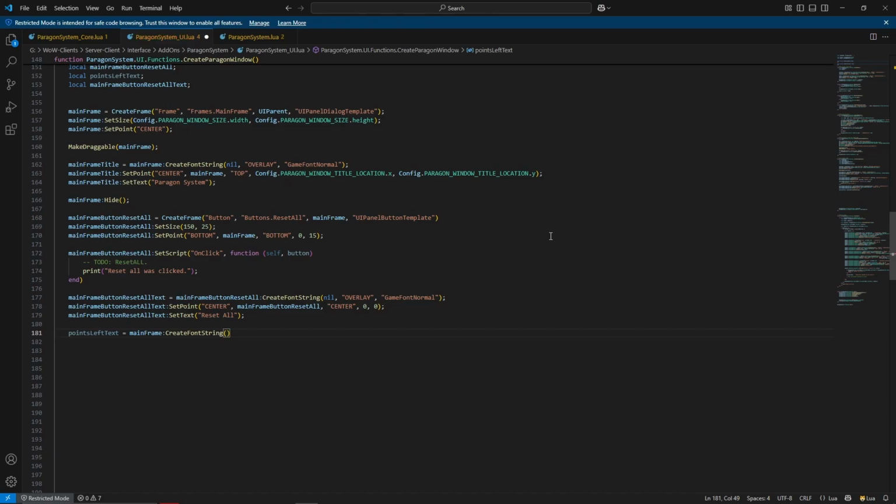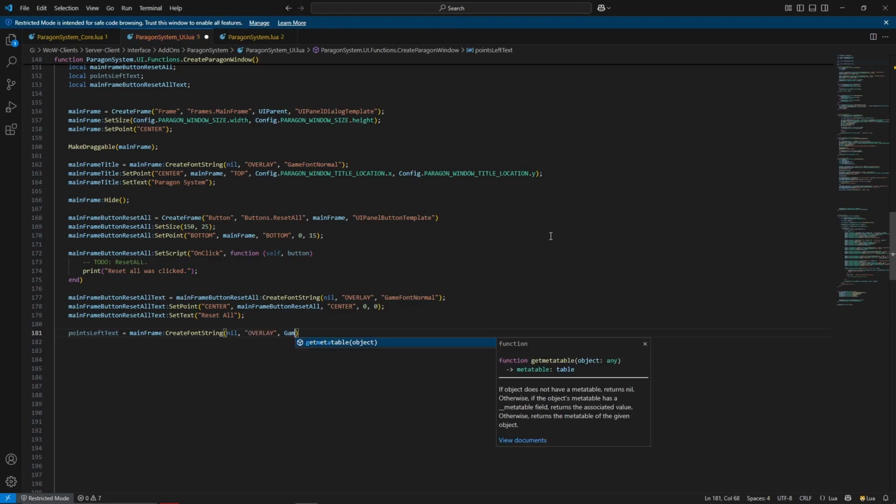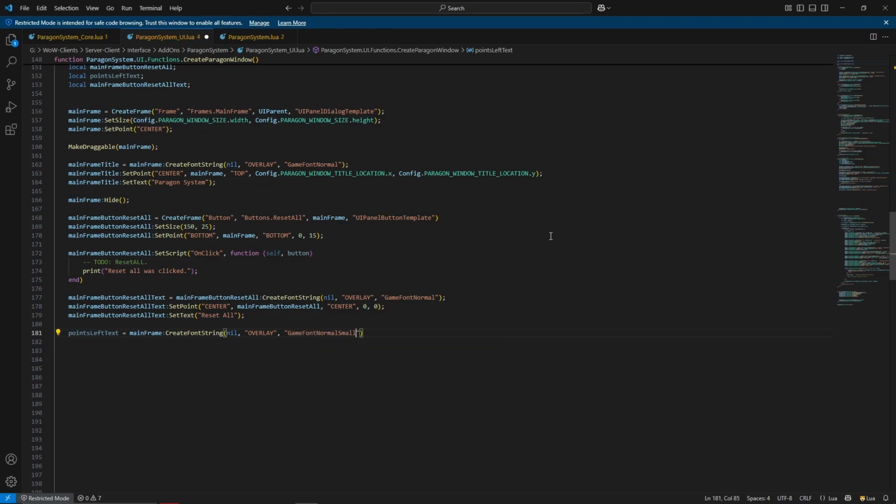And then nil, comma, overlay, and comma, game font, remember double quotes, game font normal small. Then points left text, colon, set point.